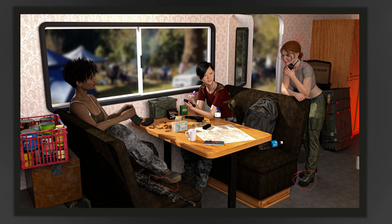So this is an interesting thing that comes up every now and again, is that when people use multiple models or multiple characters in a shot, if they haven't bought the characters from the same vendor, or perhaps they've run out of options, you can see that there's a stark contrast in realism and quality between the different models, and it can make an image very difficult. The idea is suspension of disbelief is very difficult to pull off when the models don't all look like the same hand has built them, let's put it that way.